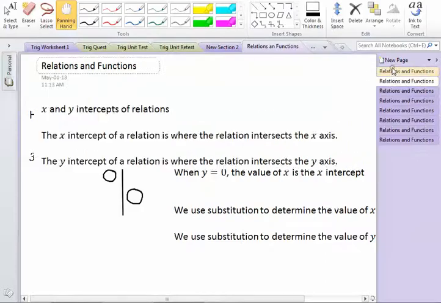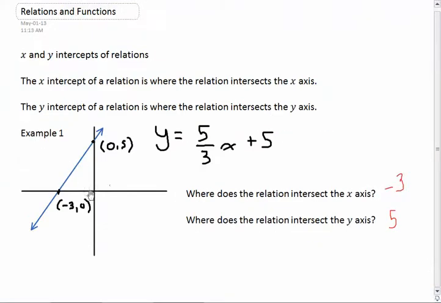So let's go back here and see that this makes sense. I'm on the x-axis when my y value is 0. So when my y value is 0, I'm restrained to only being on the x-axis. And when my x value is restricted to 0, I'm restricted to being on only the y-axis.